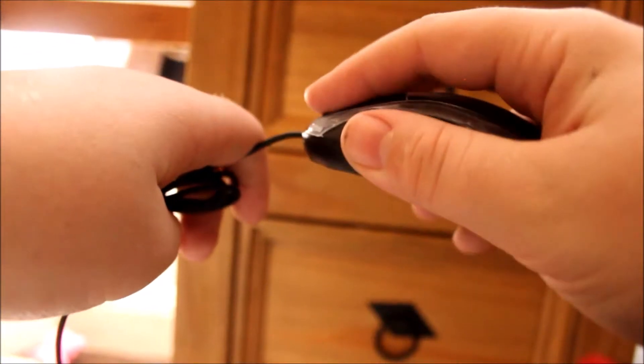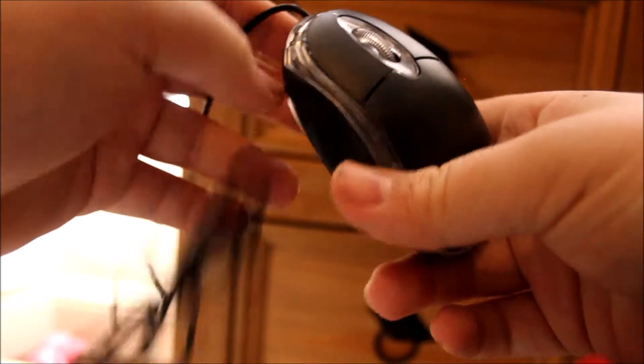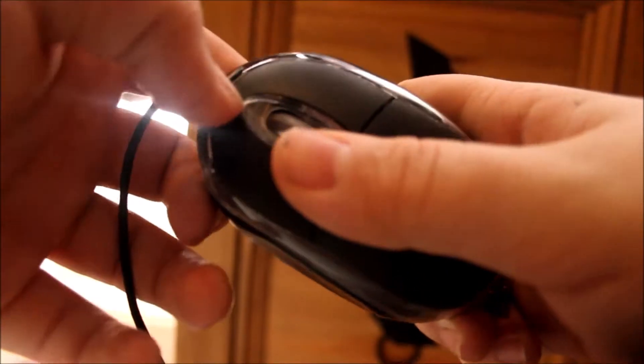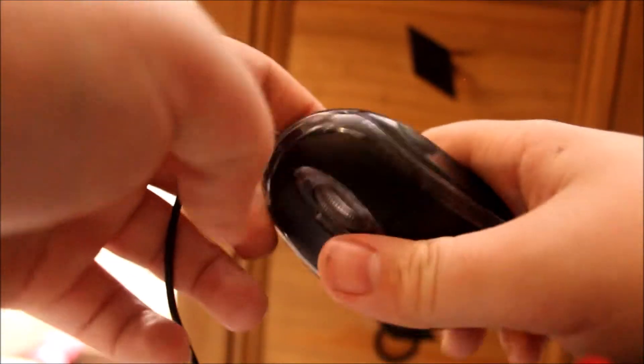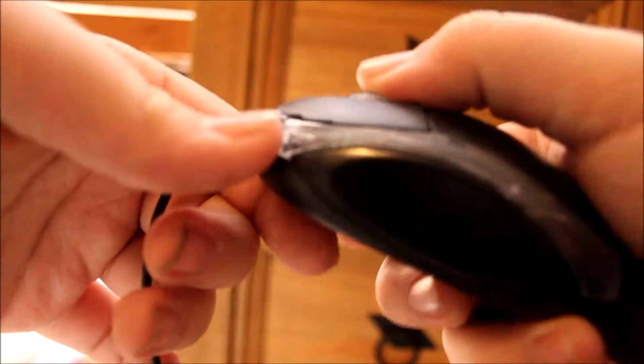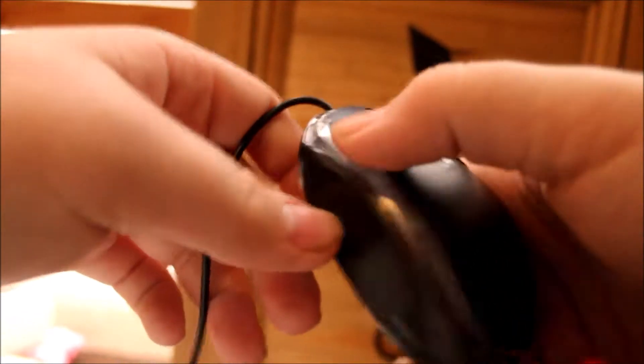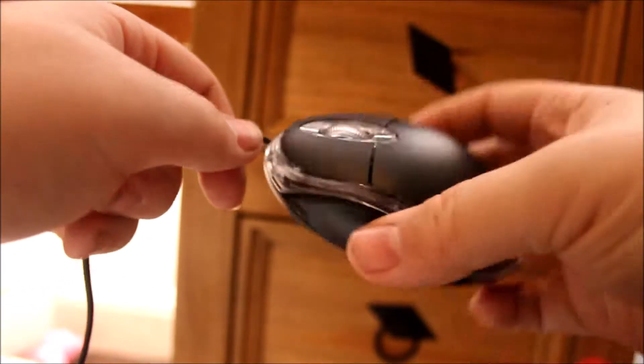It looks to be working fine — well, I haven't tried it before, I just unboxed it. I just recognised that this bit here was actually joined together and I had to snap it open. There's a bit of plastic dangling off here — that could cut my hand. Come on Poundland, you can do better than this. Poundland special.